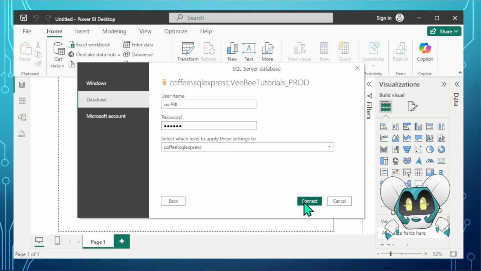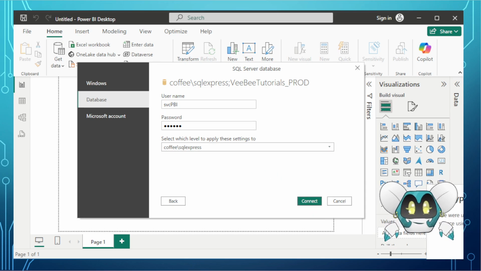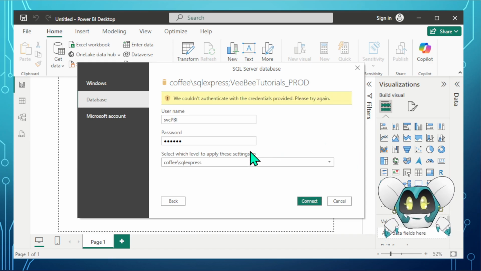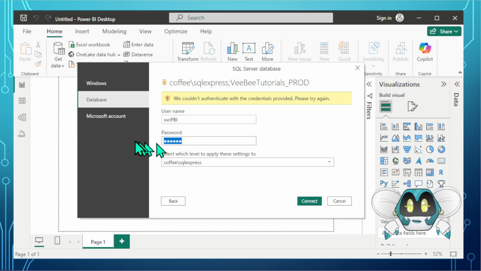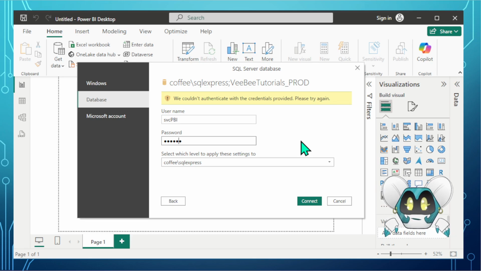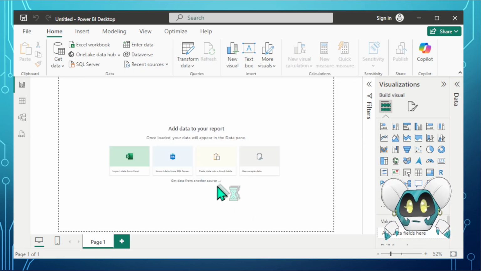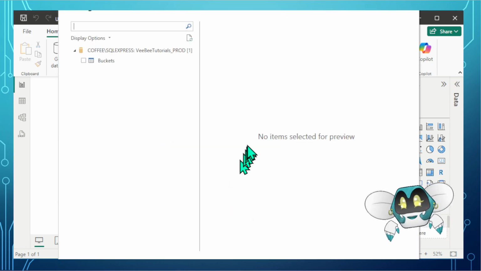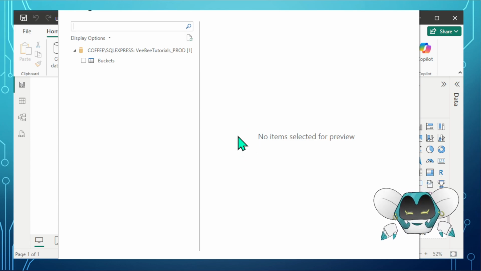And just hit Connect. Do I have a typo? Again, passwords are case sensitive.